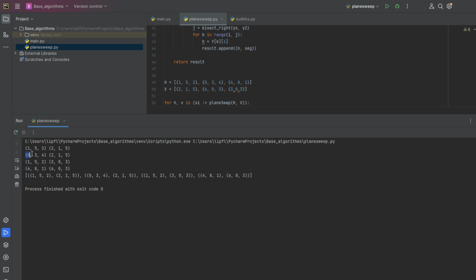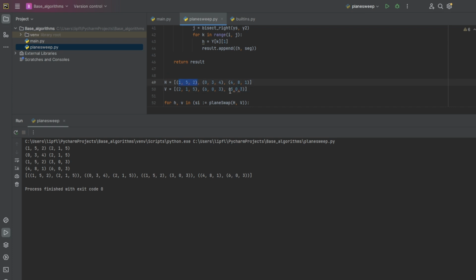Here we get the same for 0, 3, 4, because 2 is between 0 and 3, and 1, 5 is between 5. And if we look at 2 elements, for example, to see if this one and this one meet each other, we see 1 to 5. 1 and 5 is between 3, and 2 is between 0 and 3.